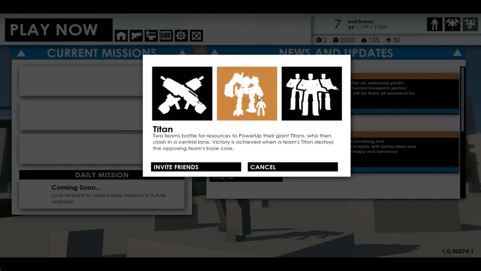It's more of a focus on the Titan part of the match and not on killing the other team. It's a bit more complicated than Team Deathmatch. It's not overly complicated, it's easy to get into, but so far what I've seen is the games where one of the teams actually works as a team and they coordinate and support each other, that's the team that's going to win most of the time.